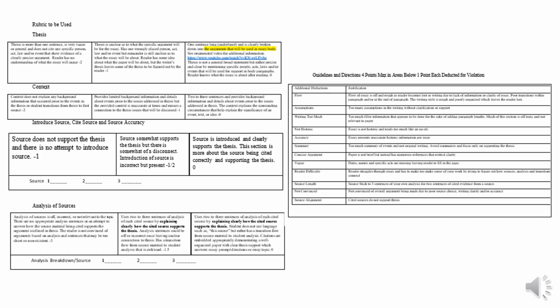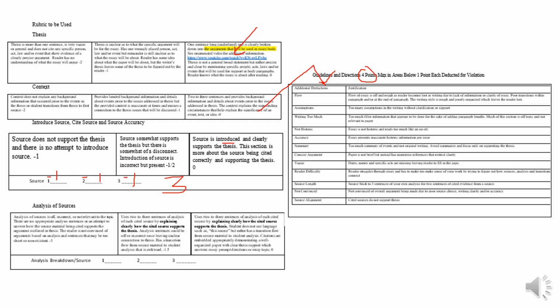When using this rubric, this link will take you to thesis samples. You want to provide your context, you want to provide your source, and what I was saying before is you have to introduce your source, and it needs to have a clear connection to the thesis, because I'm going to score this. If you miss this 3 times, then these are going to be -1 deductions for a total of 3.